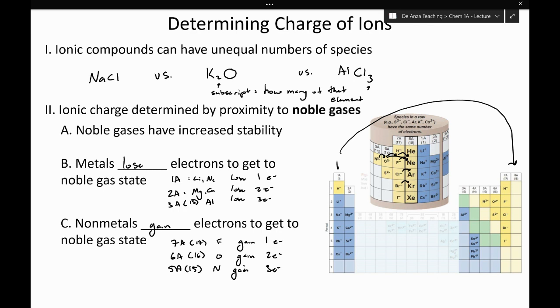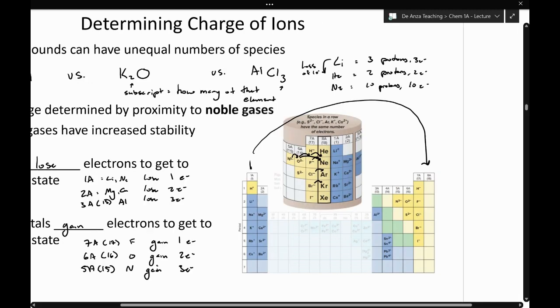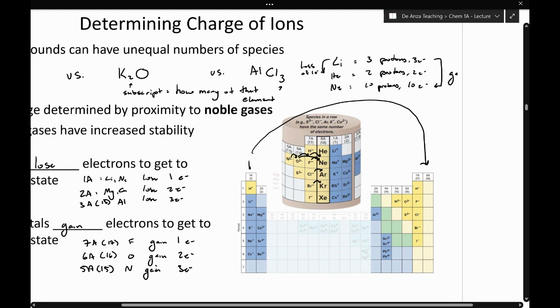And so if we look at a couple of examples, we're going to be able to see what that looks like. So if we think about lithium, which starts out with 3 protons, it can either look like helium, which has 2 protons and 2 electrons, so 3 protons, 3 electrons, or it can look like neon, which has 10 protons and 10 electrons. And so we say to ourselves, is it easier for lithium? The difference between lithium and helium is 1 electron. So this is a loss of 1 electron. Is it easier for lithium to lose 1 electron or to look like neon, which would take, going from 3 to 10, gain 7 electrons?